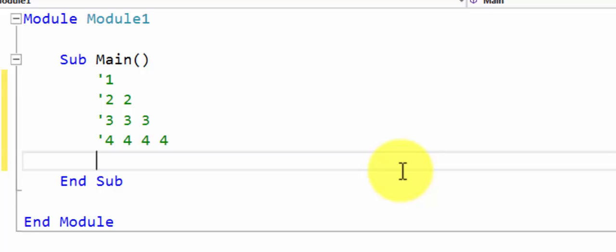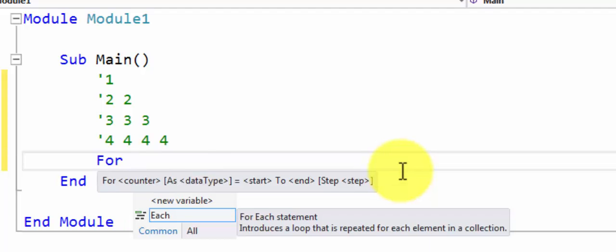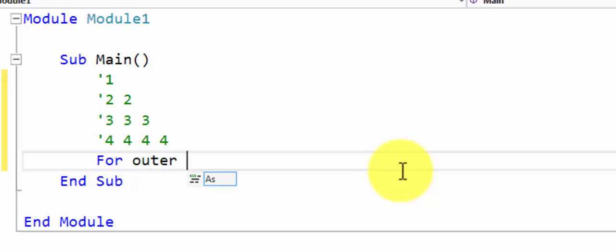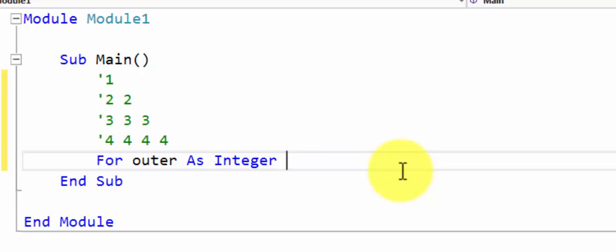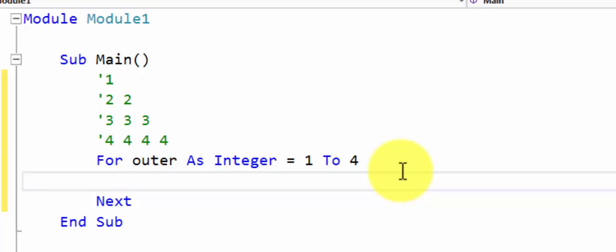So I'm going to be declaring a variable in the for loop, which will be my outer, as an integer. This will be used to go through the rows, so the values will be 1 to 4. And then I'm going to have my inner loop. My inner loop will be displaying as many numbers as the row count. This is basically where I need to apply my logic, to control the items that are being displayed on the line by the line number.